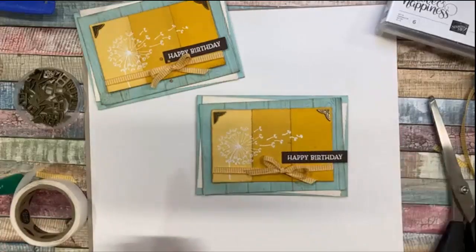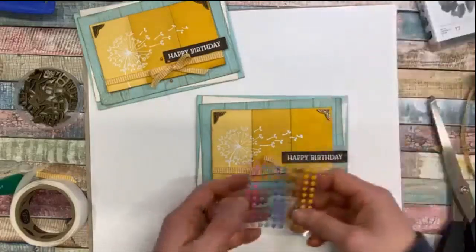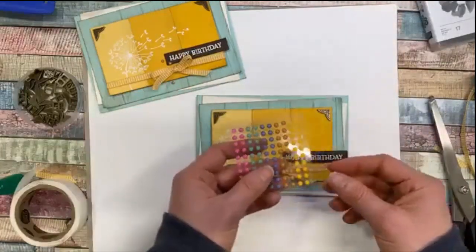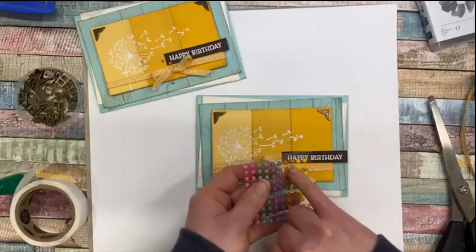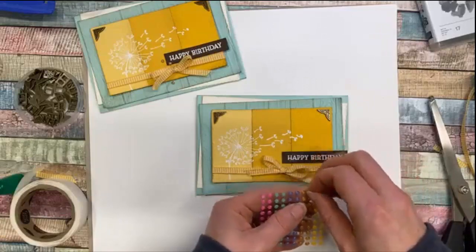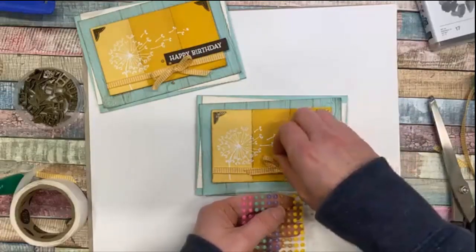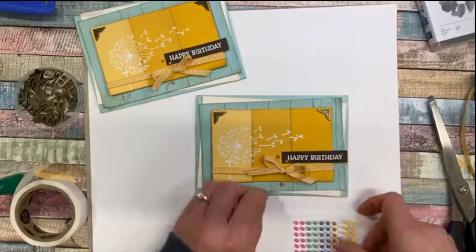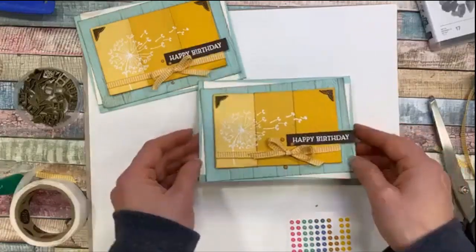Okay, then we're going to use our little enamel dots. On these ones I colored some pearls, but these ones I thought I'll use the enamel dots. You could use the Bumblebee ones, but I want to use the Cinnamon Cider because they're actually quite a nice color to just kind of tone in with the yellows. It actually looks really nice.